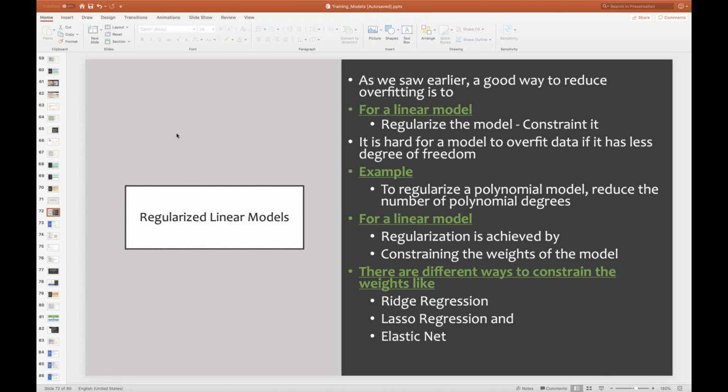Do not confuse yourself. Linear regression is one different model. Logistic regression is one different model. Random forest is one different model. But when you have complexity in your model that is stressing the data so much that it is overfitting, you need to regularize it. How do you regularize it? You regularize it in different ways: constraining the weights, reducing the weights, or adding a penalty term in the form of a cost function. That can be achieved by using ridge regression, lasso regression, and elastic net. Okay, that is what it is.